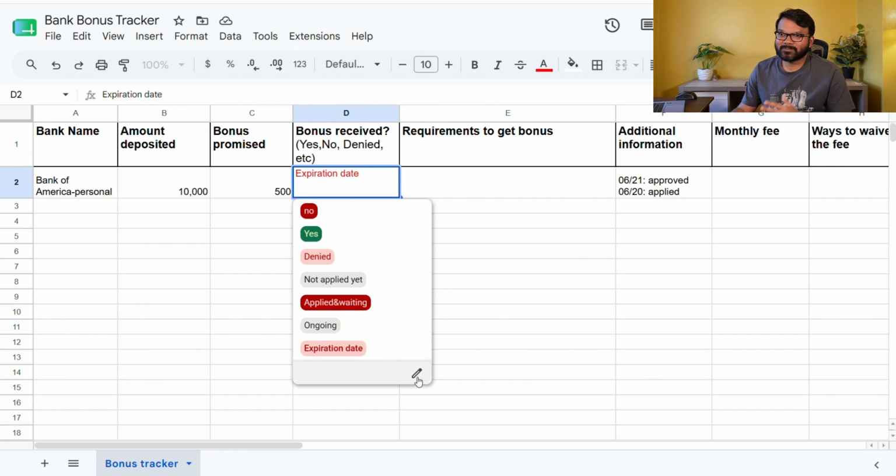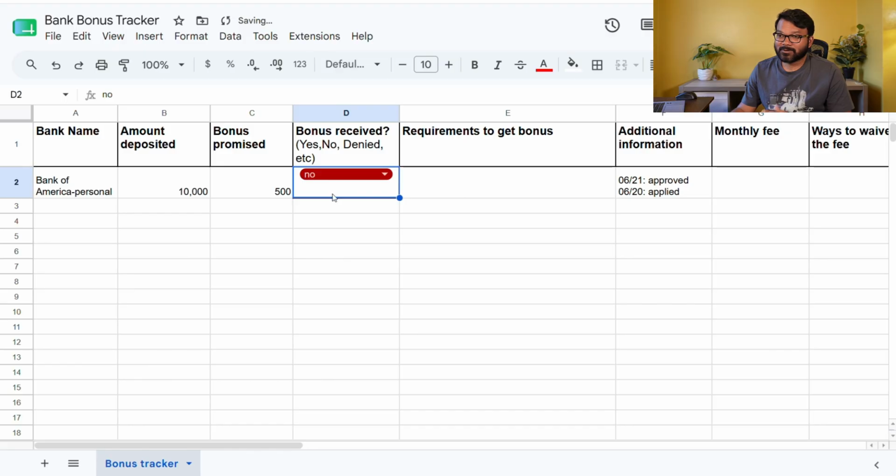So it depends what kind of status. You can always add more statuses if you like, or you can email me and I'd be more than happy to help you, or you can schedule a call with me. But this is very basic. You can understand that you can play with different statuses, and you can always add.